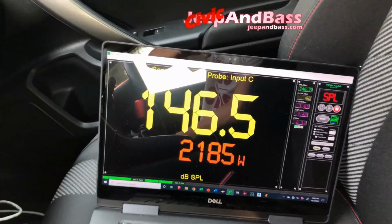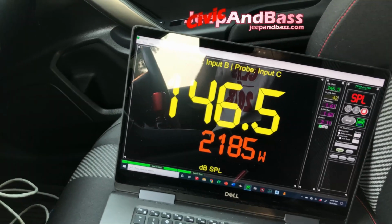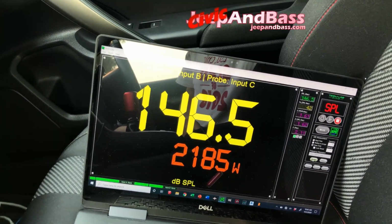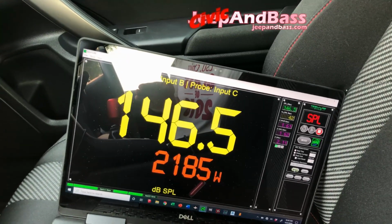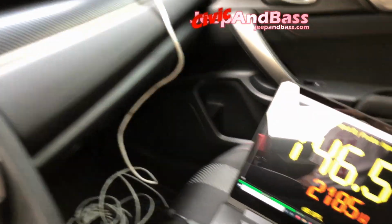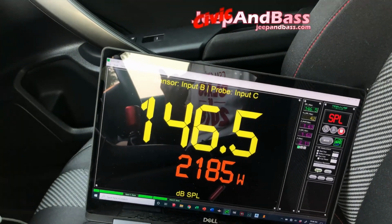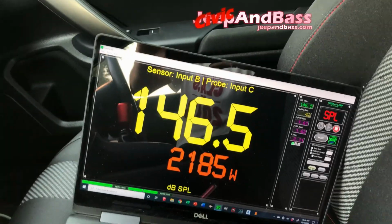So it shows you how much more power is required at some point to get a higher score. Eventually you're going to need to really double up on the power to get much further. But now that we have shown you the Bobby box doing a 149 sealed, I'm very confident it's going to do a 149 in the kick, or better than that, 150. And that's been my original goal, is to break a 150 with his box and show the world that it's doable. So let me get everything set up and we'll do it.